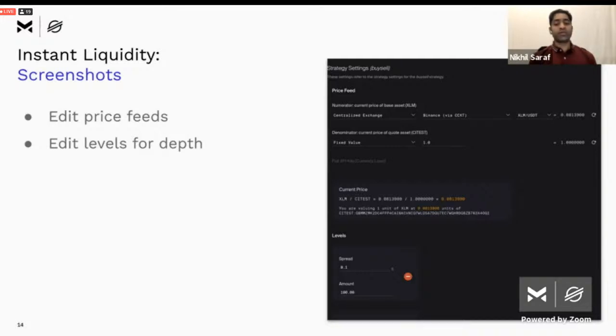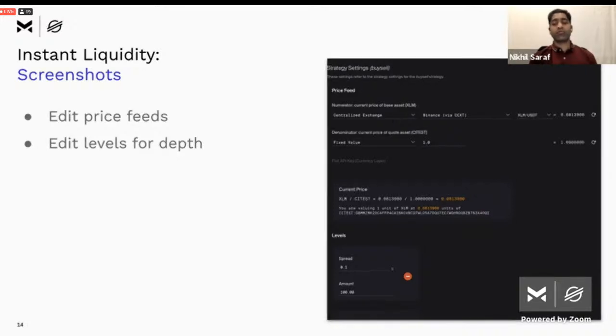We also have the ability to specify the number of levels that we want for the depth of the trading bot. So if you think back to the example where we had an illiquid market and a liquid market, in this case, we have one level. We actually have one level below that as well that is not part of the screenshot. But if you wanted, you could set, say 20 levels, and you'll get 20 levels of depth.